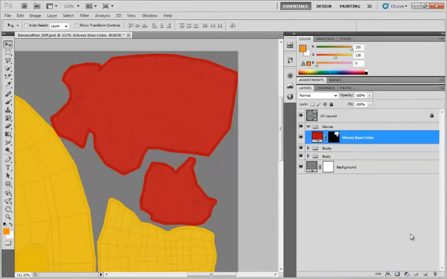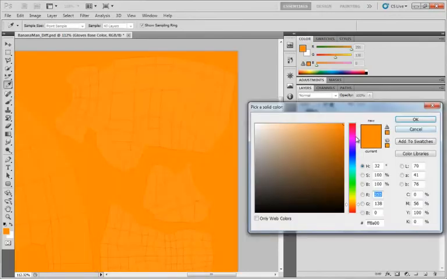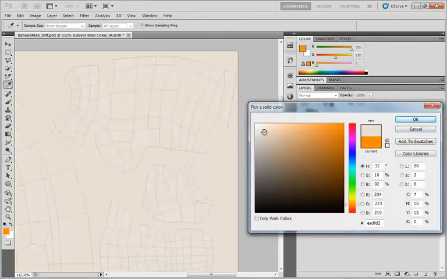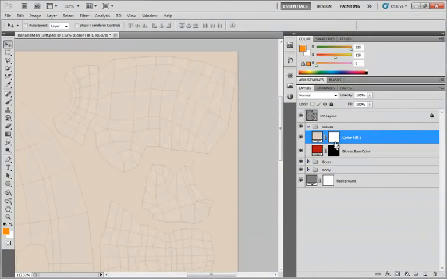That's cool. Let's create a new solid color layer, and we'll make it white or something very close to it. Not quite white. And we're going to call this, what are we going to call this? Let's call this gloves secondary color. Now, we're already inside the gloves group, and you may be wondering, why does he even worry about writing gloves in there?